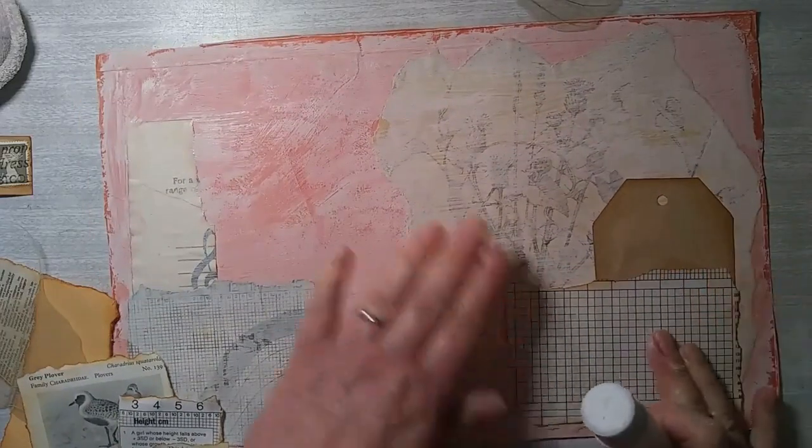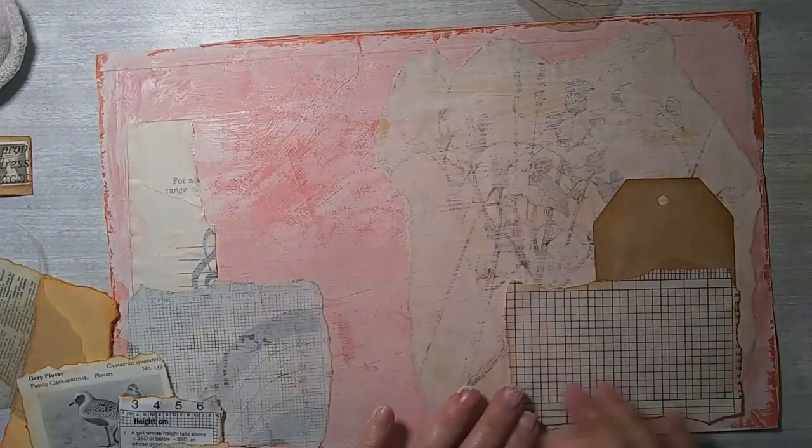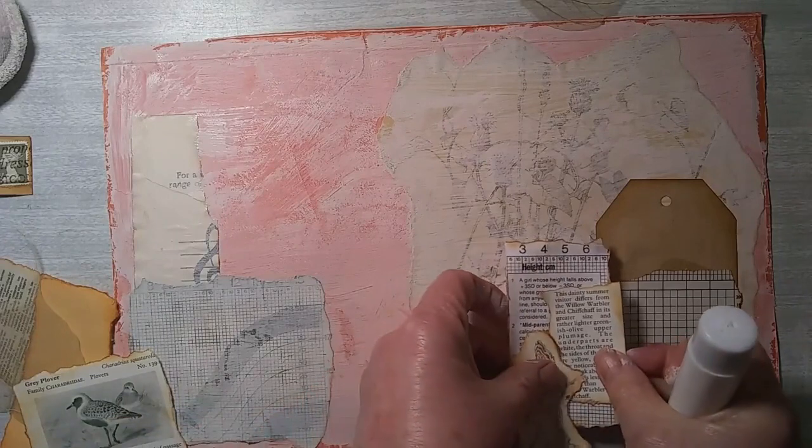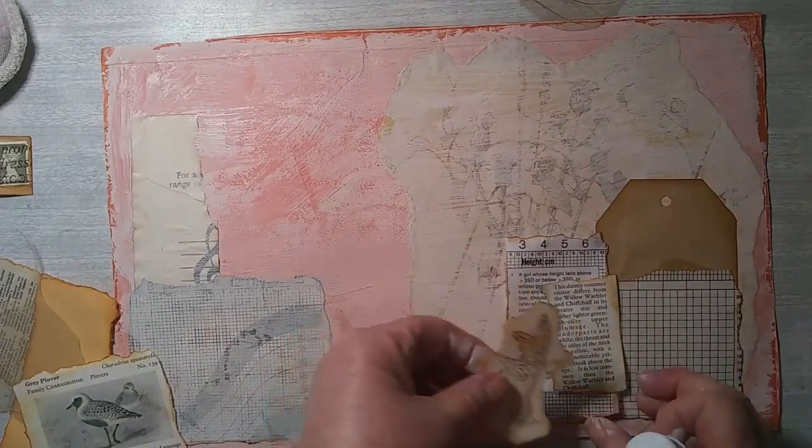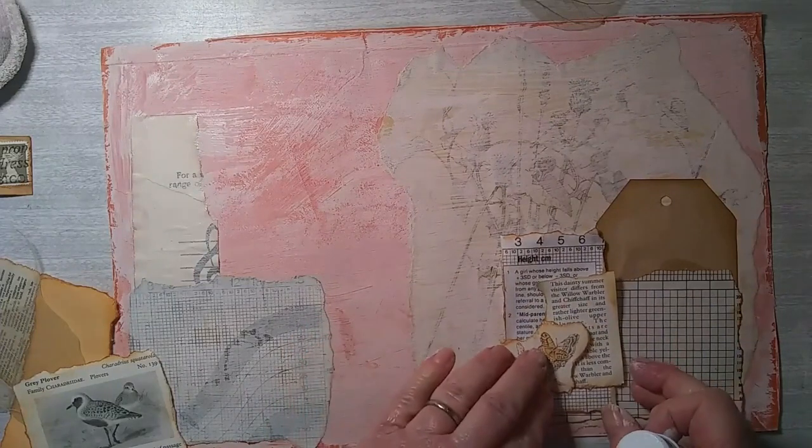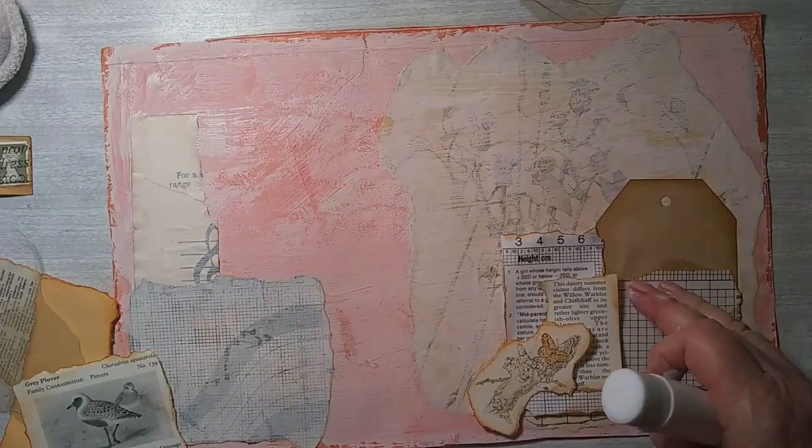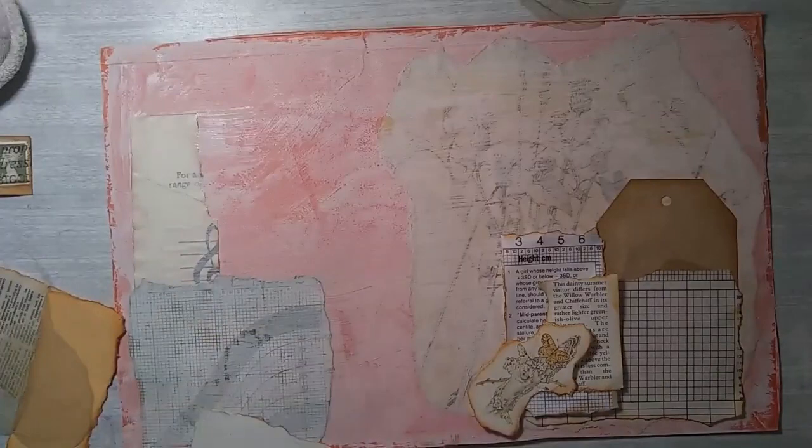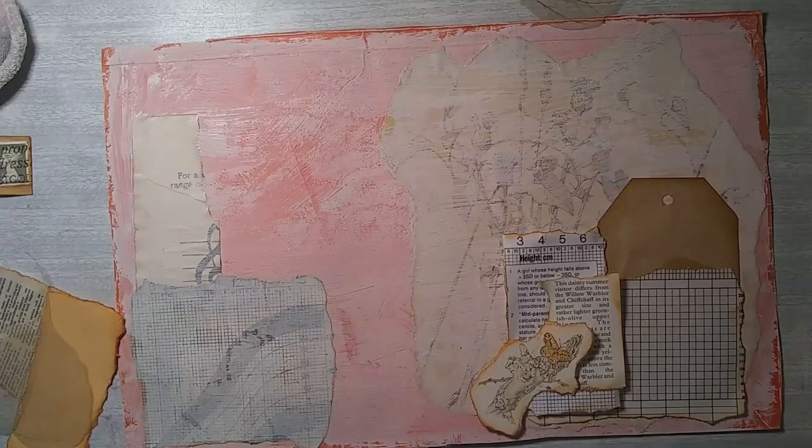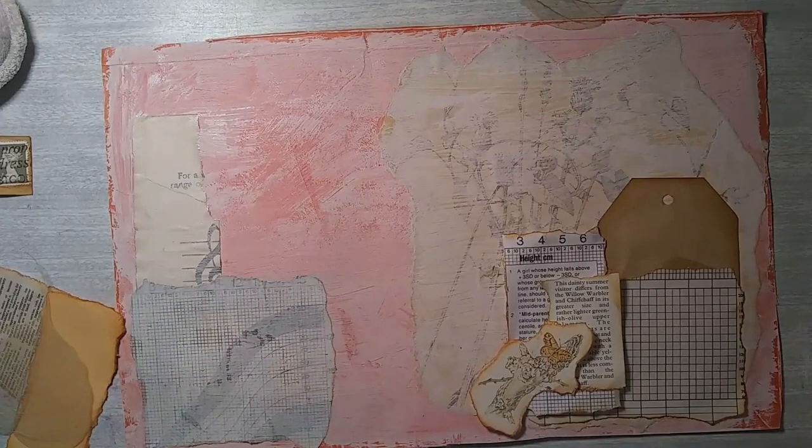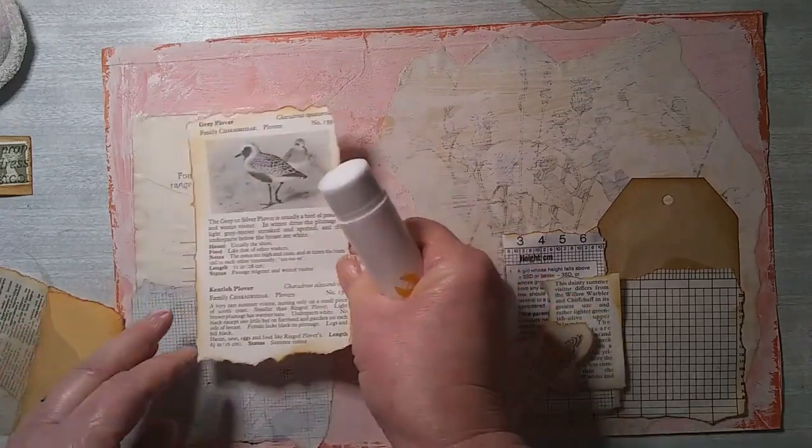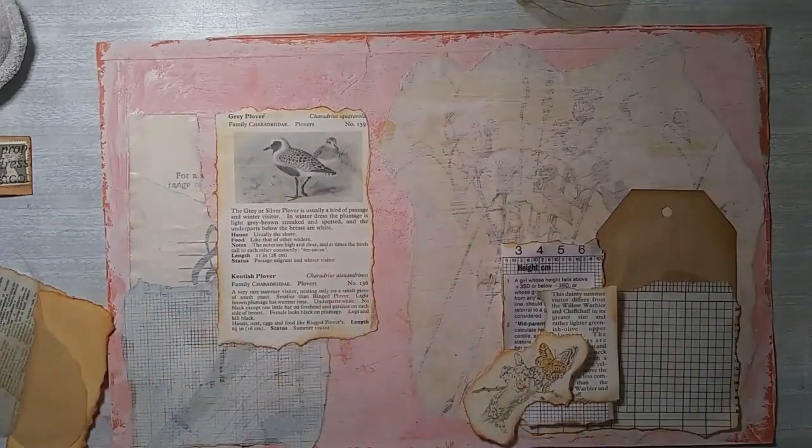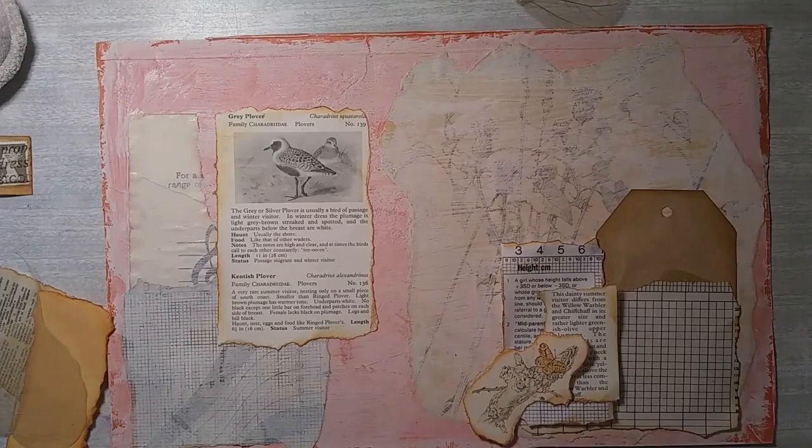I love having the natural shapes of plants and things against man-made lines and building up on those. I think it gives you some interesting layers to look at. I'll probably do that on there. I'm going to place that little bird there and then I'm going to place it - to save you watching me glue everything down, I'll come back when I've placed everything and then show you the next stage.